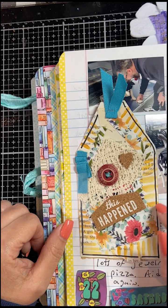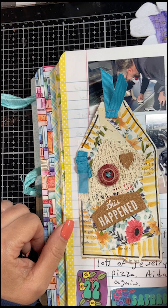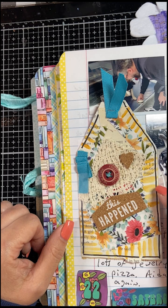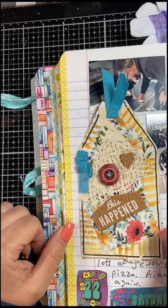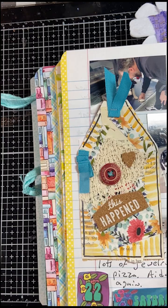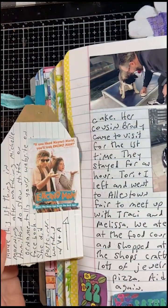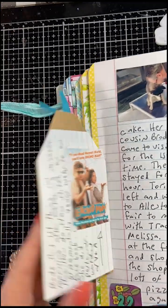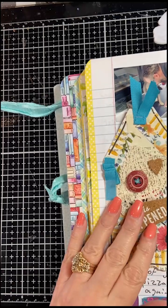This is corkboard as well. I glued that on. And then I went to my paints, and I did some lines here in watercolor, and then I put some journaling on the back, which is that there, so it just flips open. So this is in my Fibonacci.